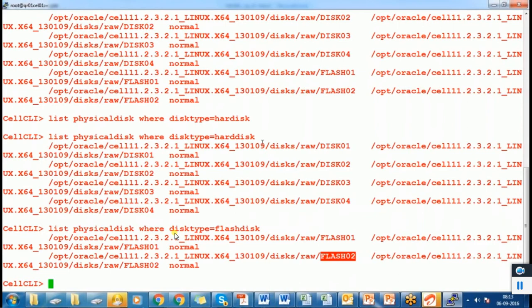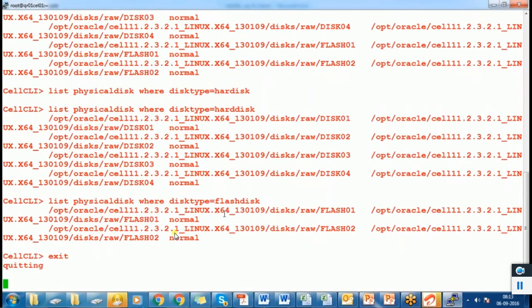Okay. Now, where are these disk devices added? In fact, in the lab, they are all one single physical disk. These are all virtual disks. In real time, you will have separate physical disks, but in the lab, I have only one hard disk. Using the dd command, I created disk devices which are virtual.